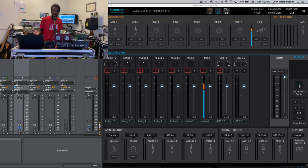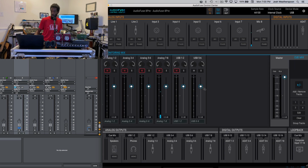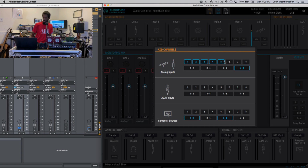Yep. So let's say you had a track, like I was saying, that you wanted to, on the inputs, be stuck together. We have these other analogs. I can come in, just so you see, and group all of these guys. And now they are stereo. And you can control them as one. You also can edit groups. So I'm going to undo all of these so they can be individual tracks.